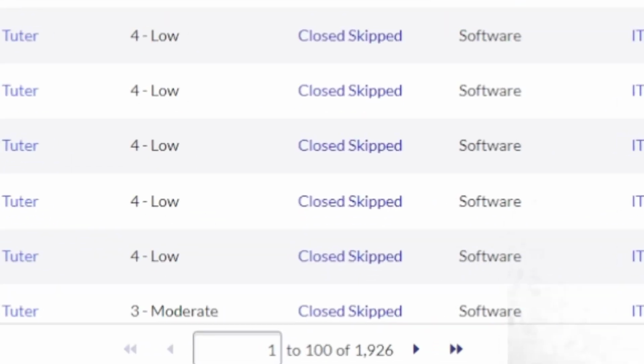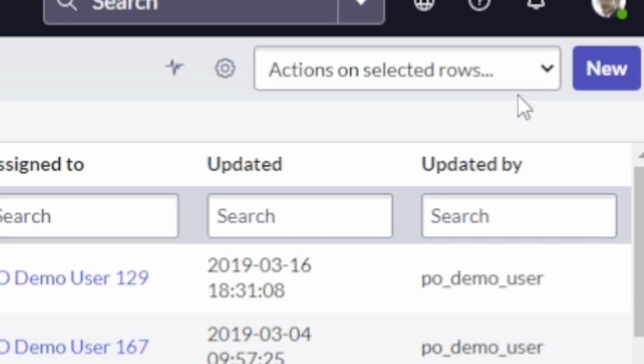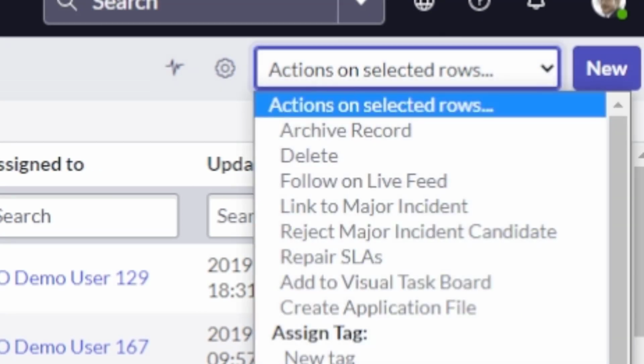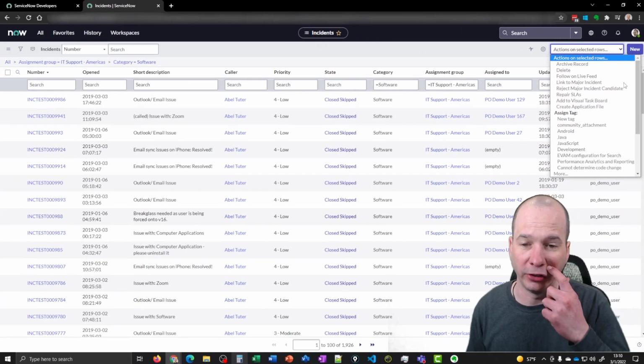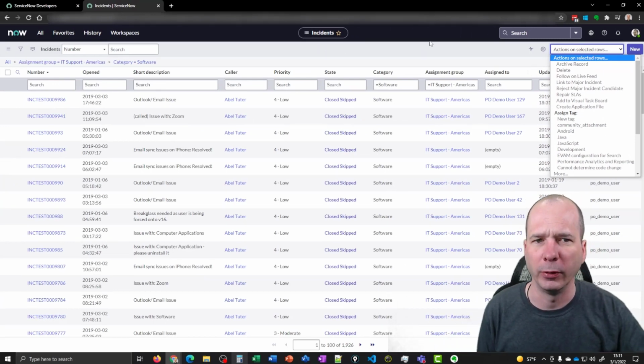12,000 records. Oh, by the way, right beside me down here, notice that the record count is now on the bottom in the center. You can paginate through the list using this next page feature here. That used to be on the upper right. What's replaced it on the upper right is this action menu. So if you select a bunch of things, you used to go to the bottom left to do something. Now it's in the upper right. So this is what I was talking about earlier when things may have been here, now they're over there. It took a little bit of adjustment, but it's not too bad.